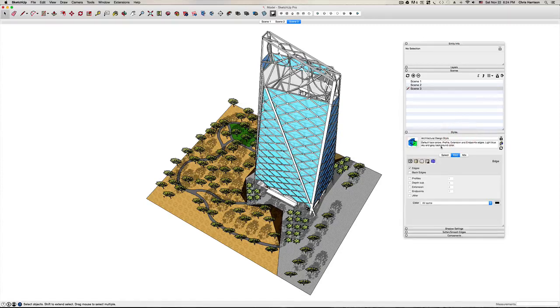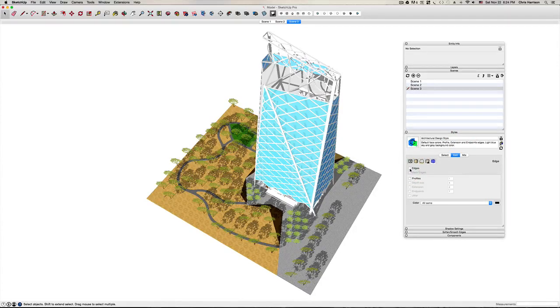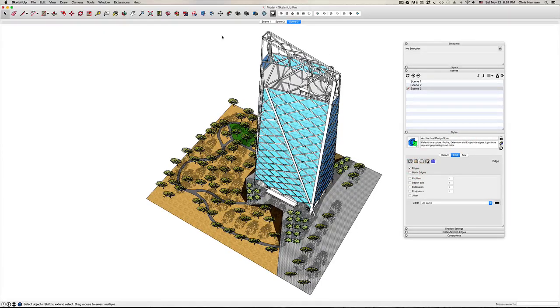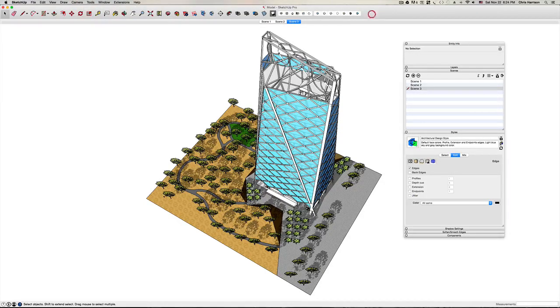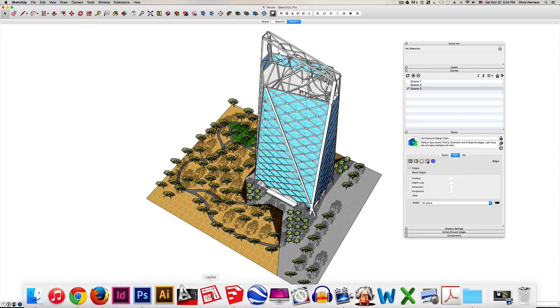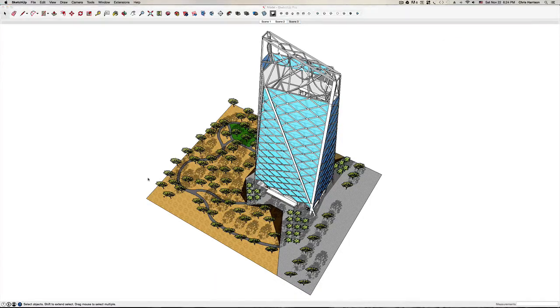And maybe I'm just going to see what this looks like. Turn the edges off on that. It's kind of hard to see like that. So I'm going to leave that alone, and I'm just going to say save. And I'm going to go to send to Layout. If you don't see that, that should be in your toolbars. You need to find that icon, or you can just open it up through Layout too. Either way.